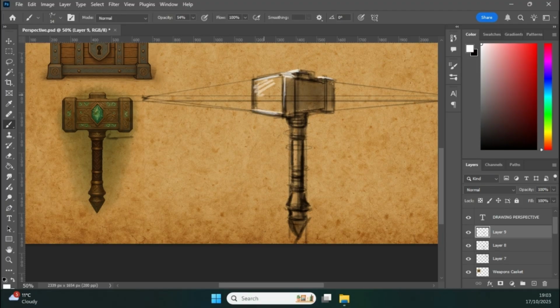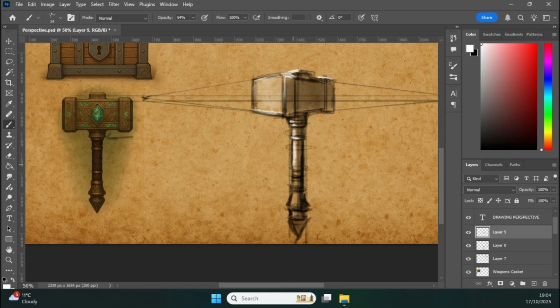And again, I might just add a bit there. A bit of a highlight. Something like that. And then for this, what you can do is add some highlights here. And we've got that thing with the rings going around there. And just have a play around really.